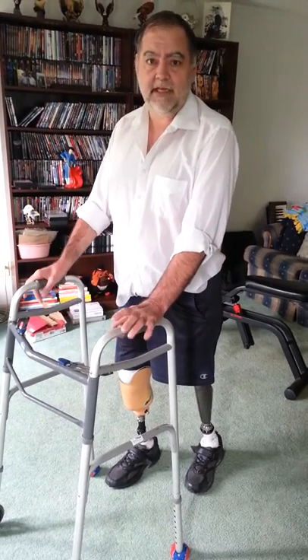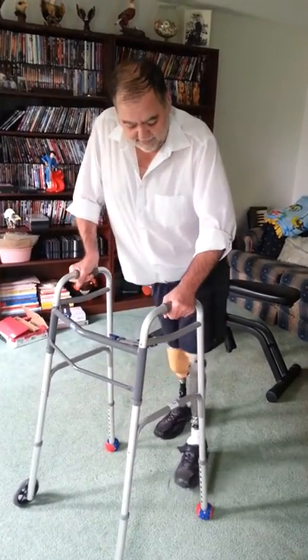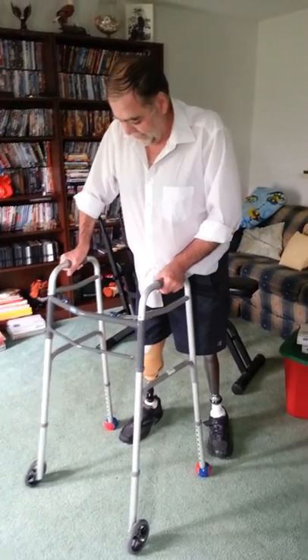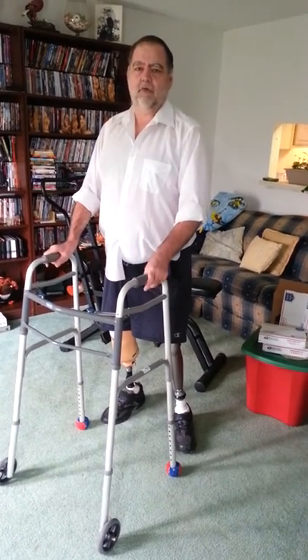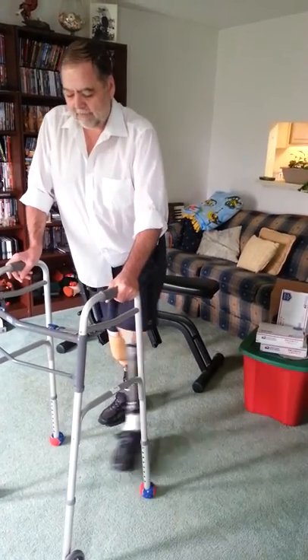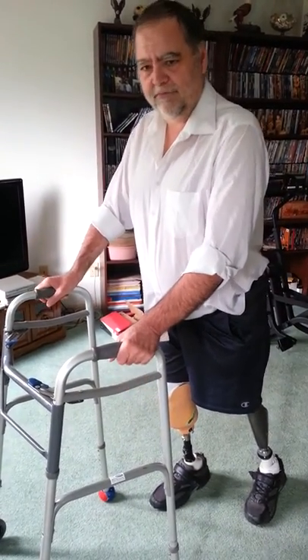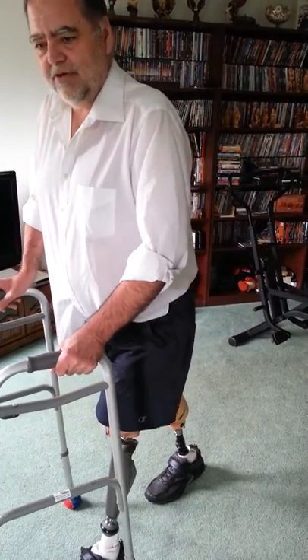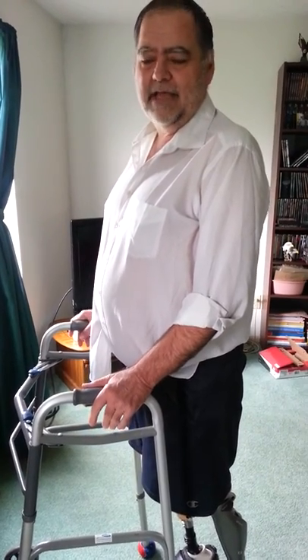I may get some good mobility, but I'm not going to learn to walk on my own if I'm leaning and using the walker as support. What I've discovered for myself — the big trick — is that I need to walk into the walker. I will move the walker forward and then step up and go through, not lean into it, but walk into the walker, move it forward, and then take another step into the walker. That makes all the difference in the world as far as having my balance centered over my body and eventually learning how to walk properly.